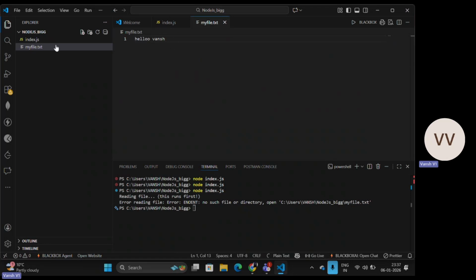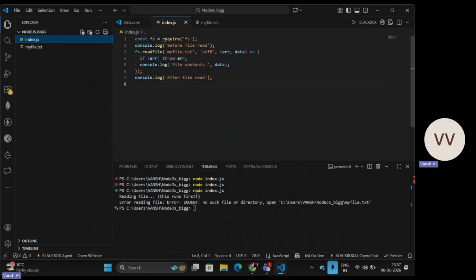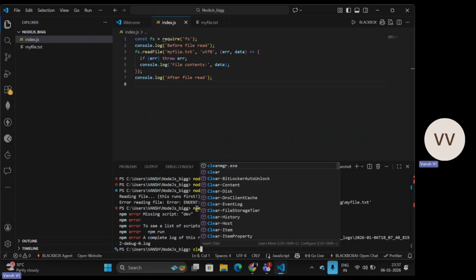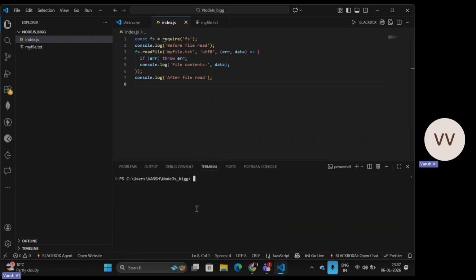Okay, now it is good. Now we can try to execute this file. Oh wait, not npm run dev. For clearing the terminal, we use the command clear. Now I run node index.js.